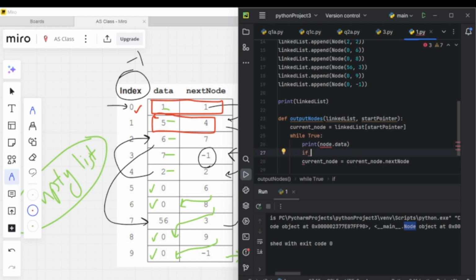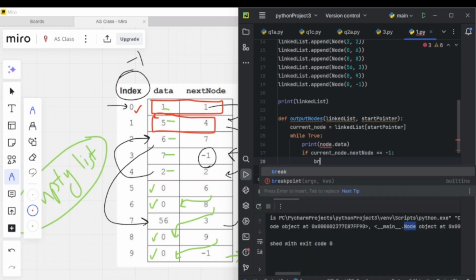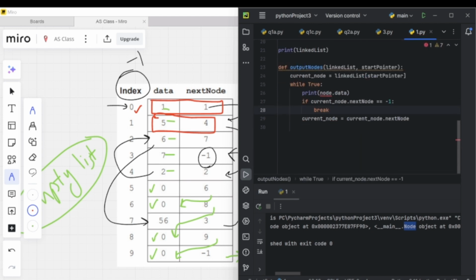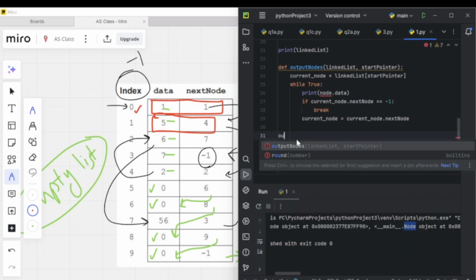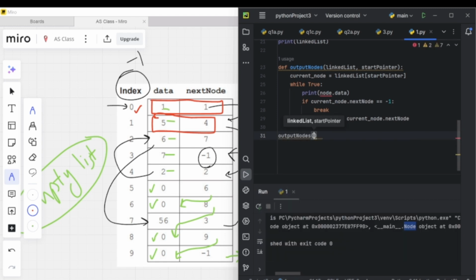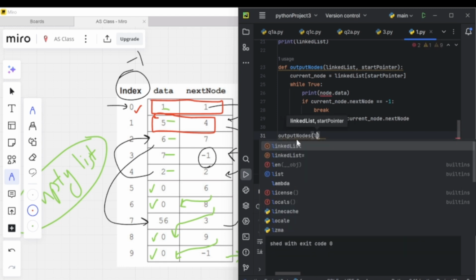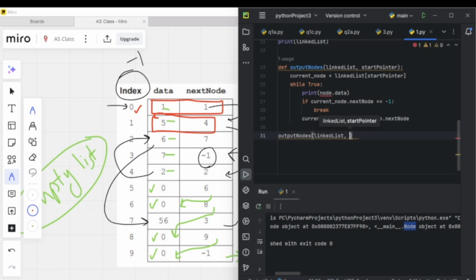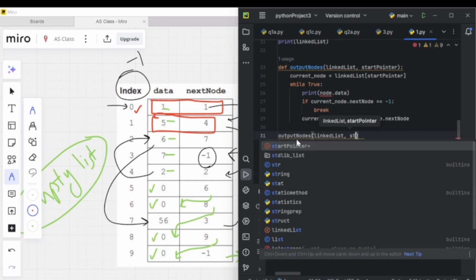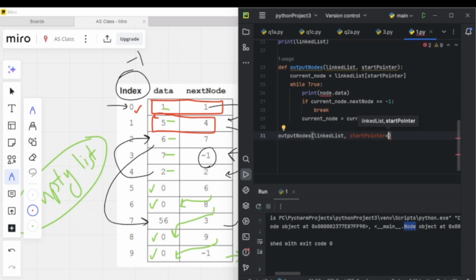If current node dot next node equals -1, we can essentially break. All right. So now, if we were to call this output node with linked list and with start pointer.